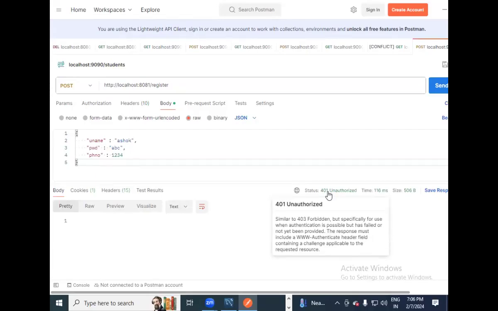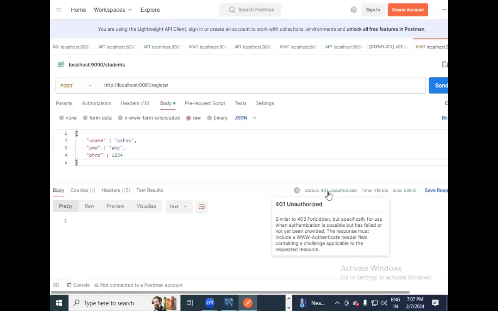Why? First of all, they have not yet created an account. They don't even have the account. Then how can you ask for credentials from them? How can you say that they are unauthorized to access that URL? The registration page should be public, right? Everybody should be able to register in your application. You should not ask them to give credentials for registration. That's not possible. So then what we need to do, Spring Security is working like a brainless fellow now.